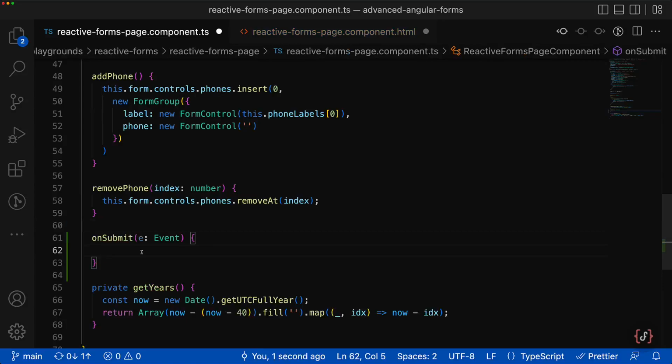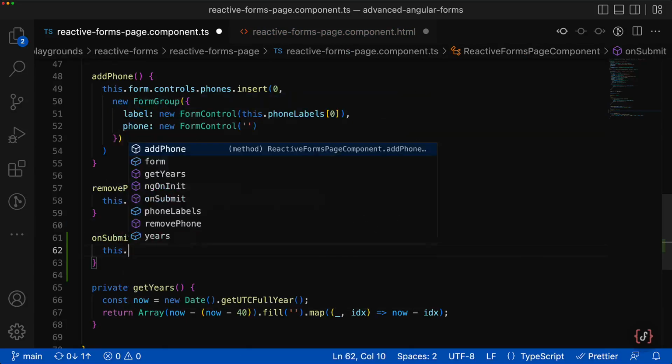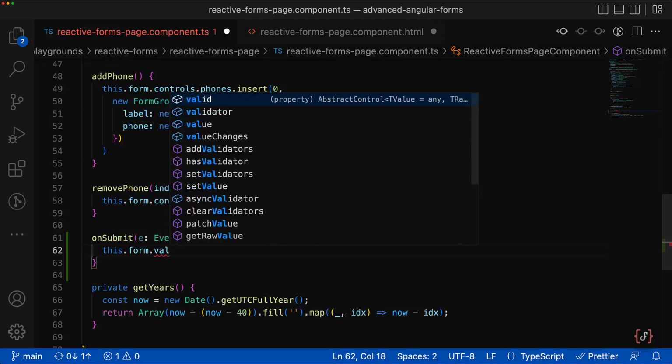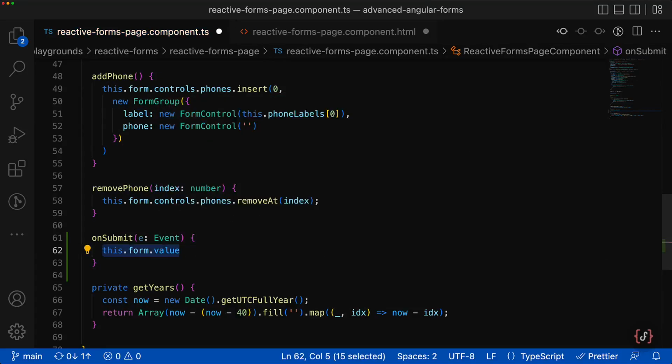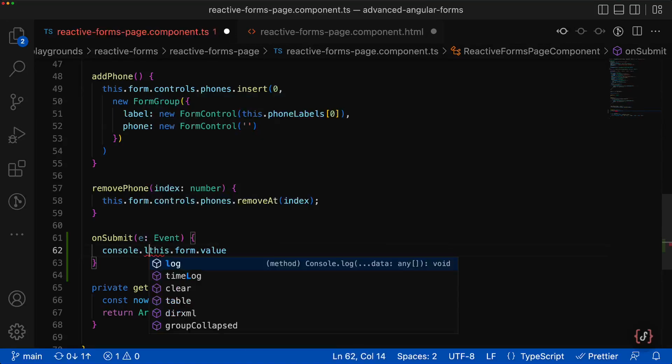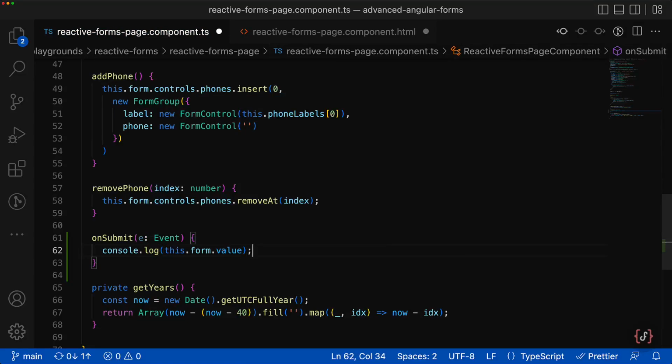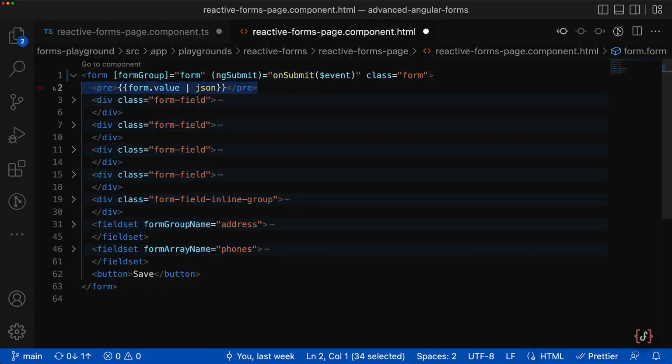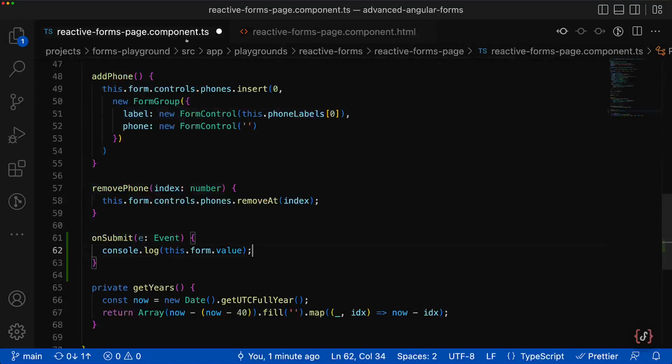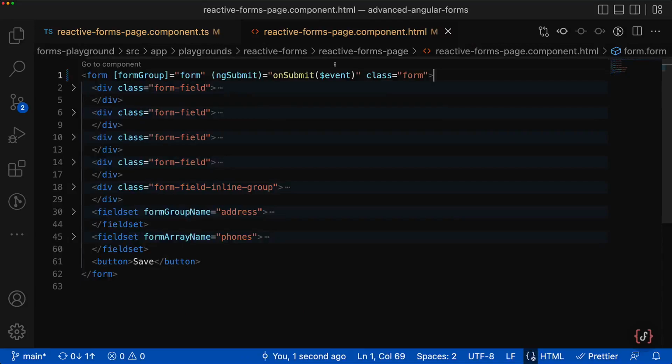Here you can already do whatever you want with the form data, which is stored, by the way, in the form's value property. I will just console log it, but you could do something like HTTP calls or dispatch a Redux event with this data. It is actually up to you. And because I can already see the form value by submitting the form, I don't need to print this data here in my template anymore, so I'm going to remove it. Done. That's basically it. And before we end, I just wanted to leave a few remarks.